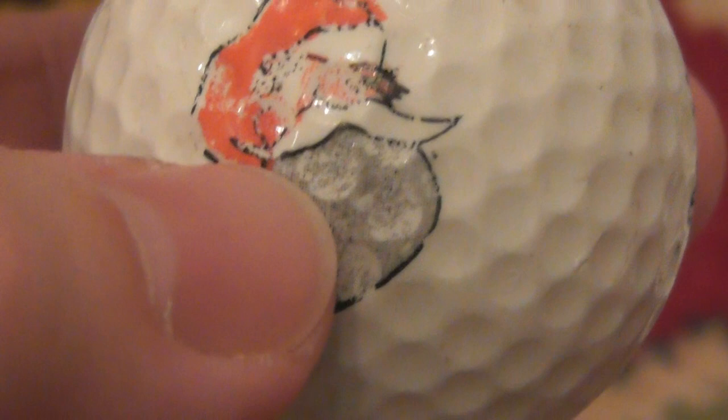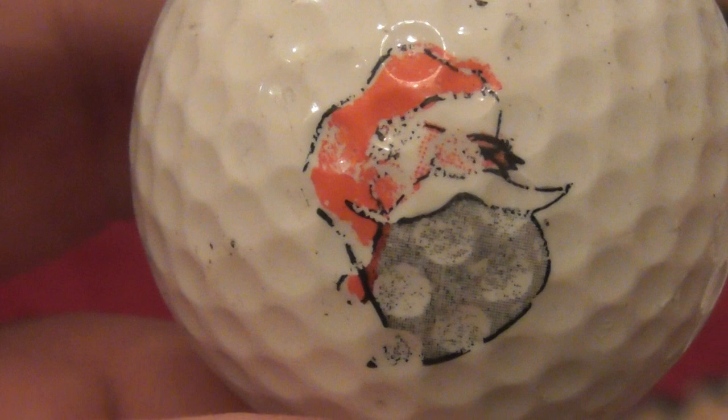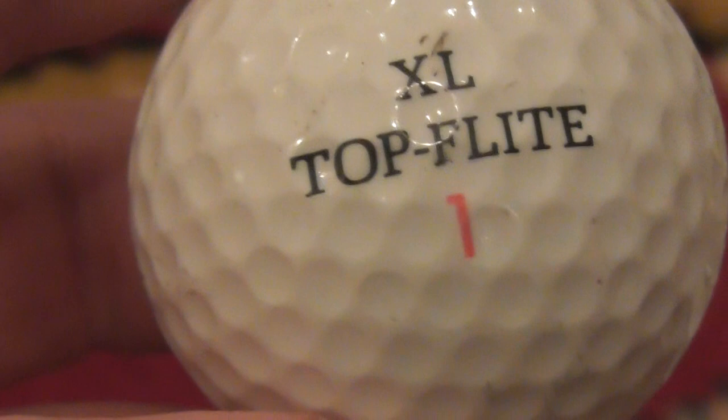Next: Santa Claus - I remember getting this one, so this is definitely 1986 to 1989. If I was to guess, about 1988 I've had it since. Picture of Santa Claus - don't know who would have done that, but that's on an Excel Top Flight by Spalding. Pretty decent condition ball - that's a nice one to have, Santa Claus.